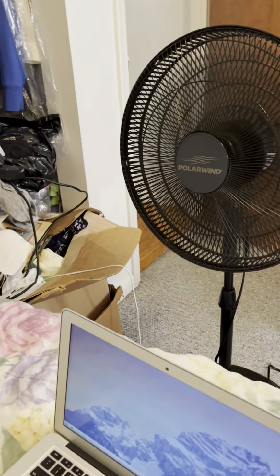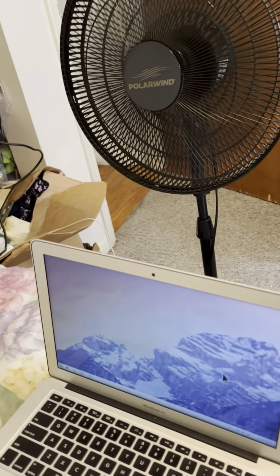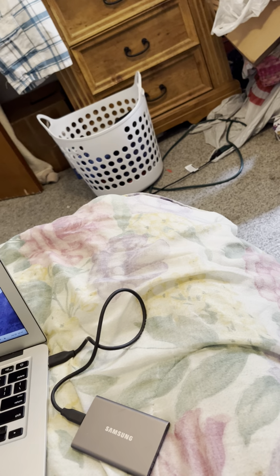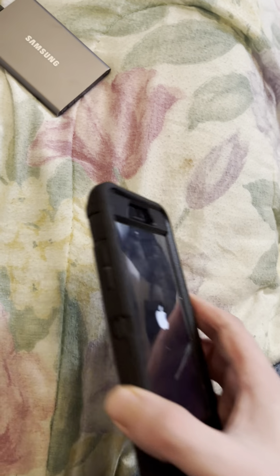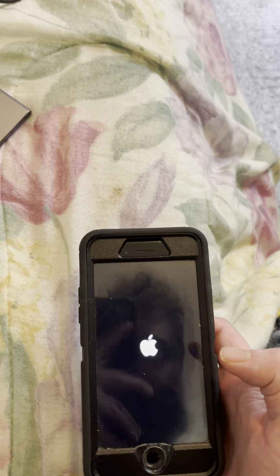Now, it was very easy to get on the network. If I look at my spare iPhone over here, it's not on, so let me switch it on for a second. You guys don't need to see this passcode.